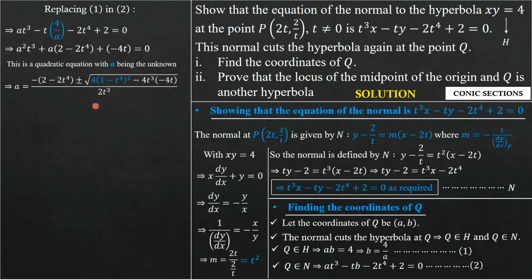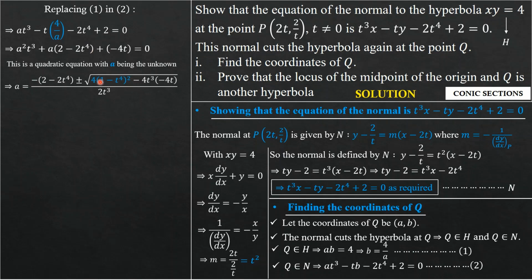So let's simplify keenly. Alright, so a is equal to negative b plus or minus the square root of b squared minus 4ac over 2a. My b is 2 minus 2t raised to the power 4, so negative b is the negative of it, plus or minus the square root of b squared. It means I square b, but from b here I can factor out 2, and when you factor out 2 and you're squaring it, you get 4. When you factor out 2 from here, the interior becomes 1 minus t raised to the power 4. You also need to square it.